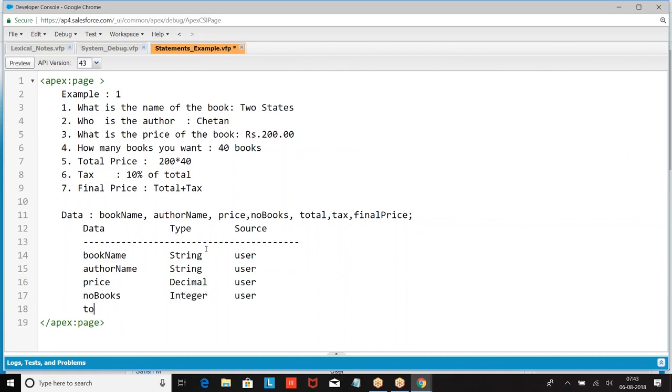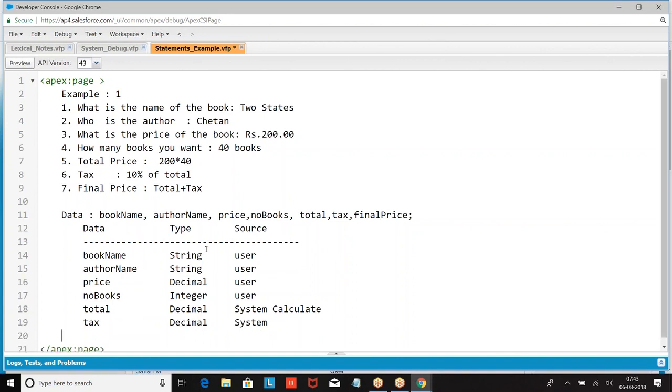Then we had total. Total, the system has to calculate. Then tax, 10%. Who will calculate the tax? The system has to calculate. Then final price.